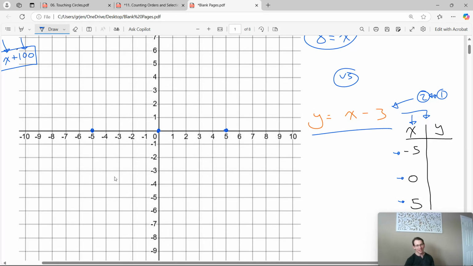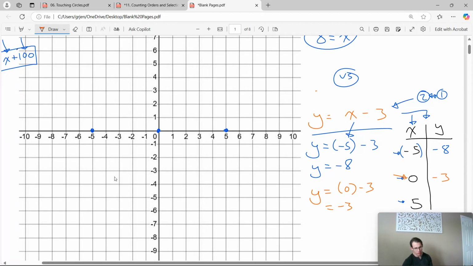So let's do that. We're going to put in -5 for x. So we will have y is equal to -5 minus 3. See, I just substituted in for x. y would be equal to -8. Just put that on your table of values. And then let's investigate the next one. When x is now 0, because we decided we were going to look at that, not for any special reason, y equals 0 minus 3. y would equal -3.